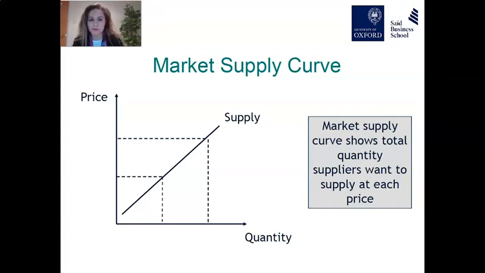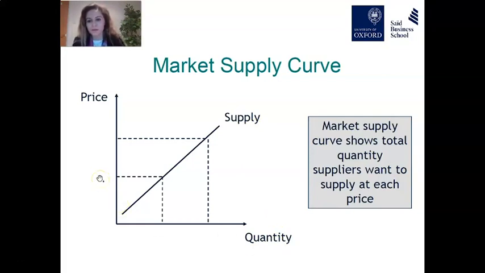Market supply curve is a curve that shows us the total quantity that suppliers are willing to supply at any given would-be market price. On the left-hand side, I have a mathematical representation of a generic supply curve. Again, as in the case of the demand curve, on the y-axis here, I have the price, and on the x-axis here, I have the quantity. Since we're talking about the supply curve this time, the quantity here basically refers to quantity supplied.